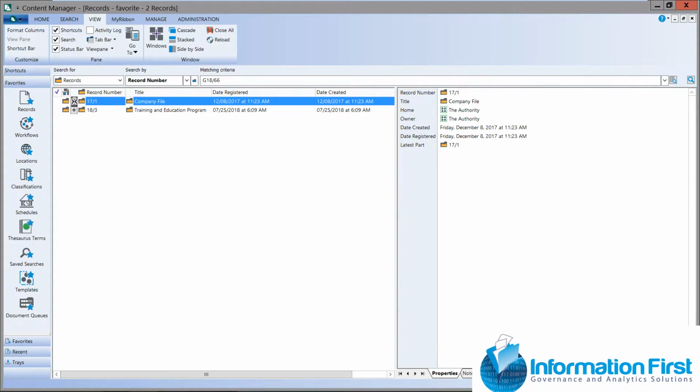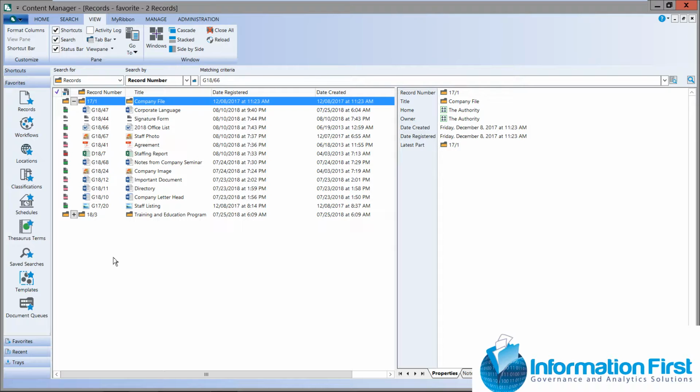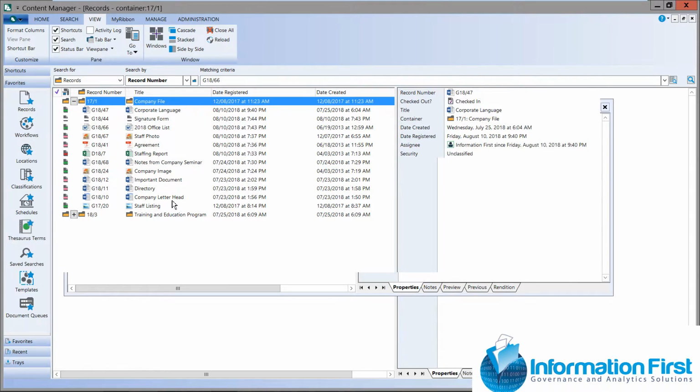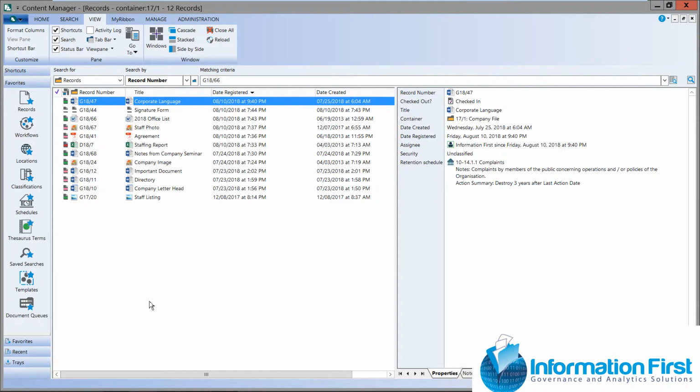I'm going to expand this folder and show the records here. One of the new features is one that allows you to change the title on single or multiple records. I'm going to select all of the records here, and in order to do that, I'm just going to navigate to the contained records to make it a little bit tidier.